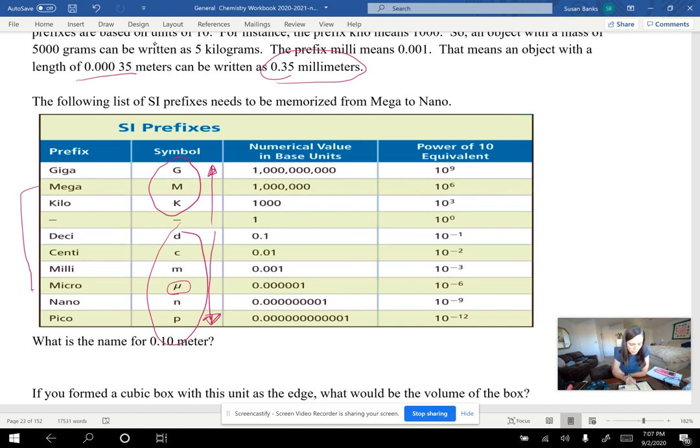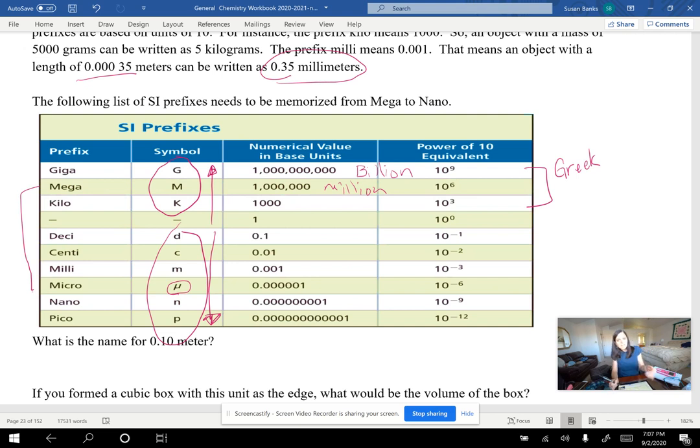Giga is 1 billion of the base units. So that's billion with a B, or in other words, 10 to the 9th of those base units. Mega is a million, or 10 to the 6th. Kilo means 1,000. We've already discussed that up there. So in other words, 10 to the 3. Then if you've noticed, those of you who are wordsmiths, all of these larger base prefixes all come from Greek. They all have Greek prefixes.